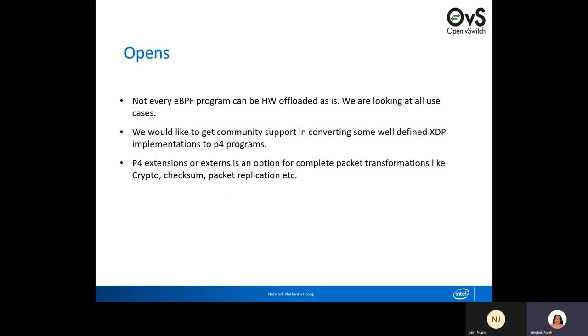So coming back to the opens and conclusions. What we noticed is not every BPF program can be hardware offloaded, and we are looking into how best to map them to P4. We also are looking for community support in converting some of these XDP implementations to P4 programs. Another angle is we might need some P4 extensions to the language or externs for complete packet transformations, such as crypto, checksum, and packet replication, and these are being looked into.